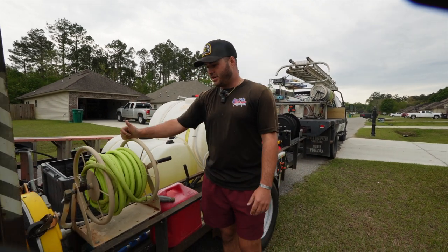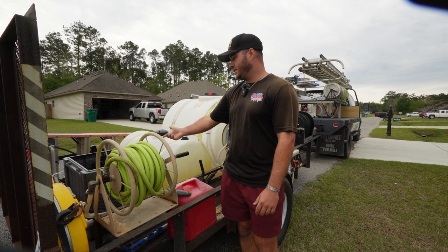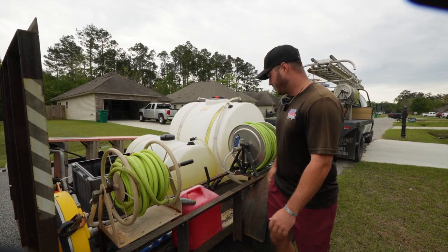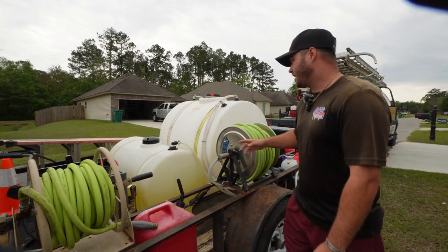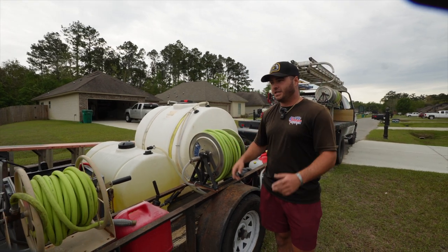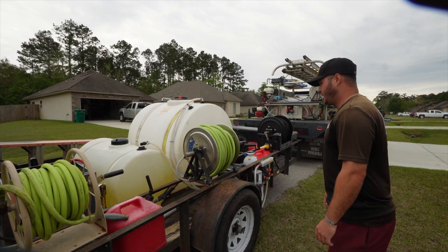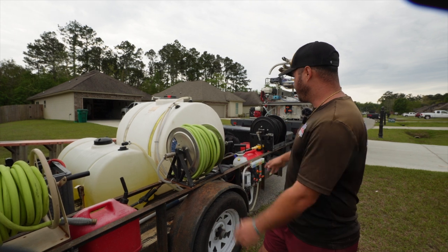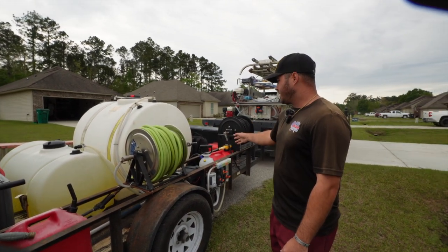We are still running the same feed hose, 100 foot, probably going to put another 100 foot on here so we can eliminate this jump box we got back here. We went ahead — last time we had hose reels on two separate sides of the trailer and we were having to cross everything. So we went ahead and welded up a bracket with some legs coming off for support and put our hose reels on this side. We did leave a little room in between because we're going to add a second 8-gallon and a second hose reel.